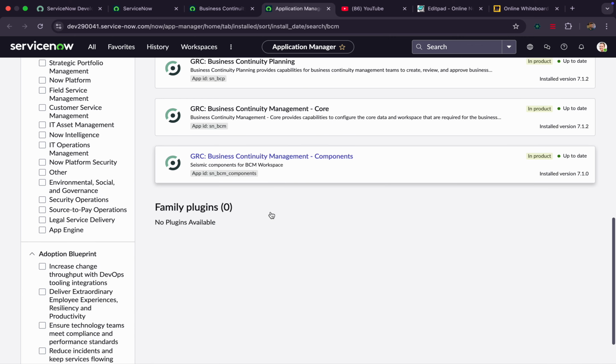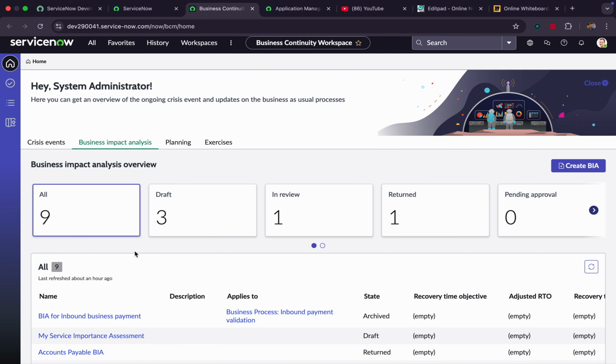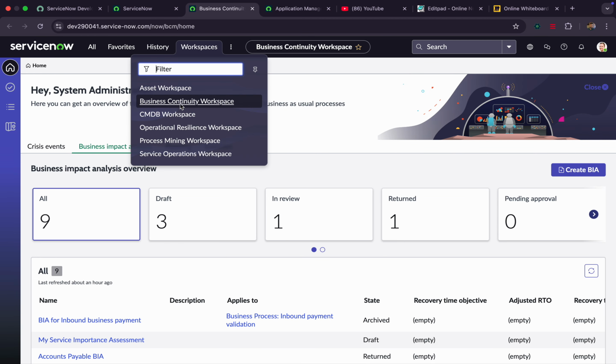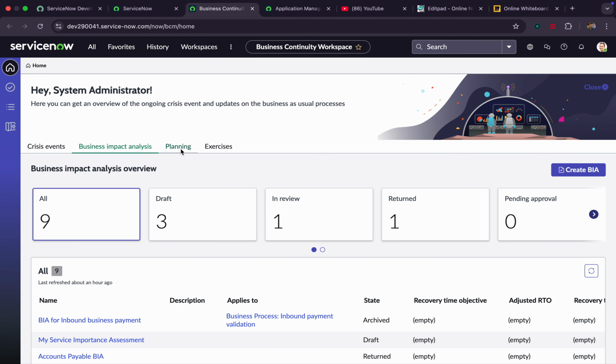Once we install all the plugins, you can see one workspace will be available for us. I can click on this workspace. This is known as the business continuity workspace. Here it has the same things I have explained: business impact analysis, planning, exercise, crisis. I'll explain all these in the next videos: how it gets calculated, how you can do the impact analysis, how you can do the planning and assessment, how the RTO and RPO values get calculated, and when a real-time incident happens, how you can register it over here. With respect to that incident, how my team starts working, how they can start working on those scenarios, right? Everything I'll explain in the upcoming videos.